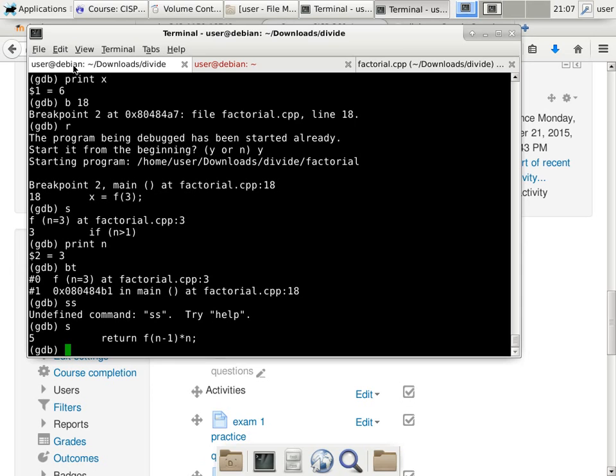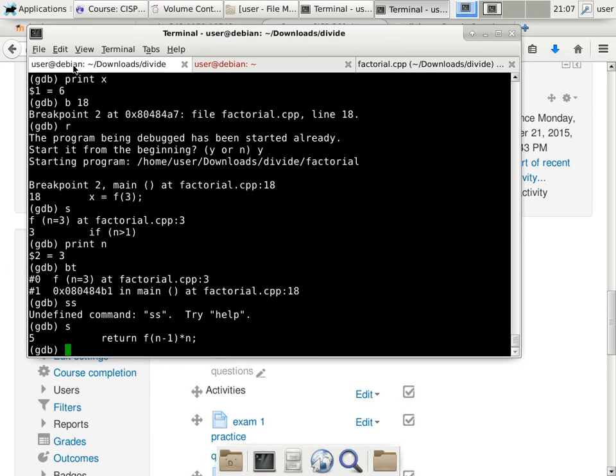Before the return statement, that means it has to call f again. Can someone remind me again, what are the 3 things we have to do when we call f? Figure out the value of the parameter, right? N is 3, 3 minus 1 is 2, 2 is the value of the parameter. Wait, hold on a second here. Isn't that going to overwrite my own parameter? Because right now, n is 3 from my perspective. So when I call this again, isn't that going to overwrite my own value? Well, we'll defer that question just a little bit.